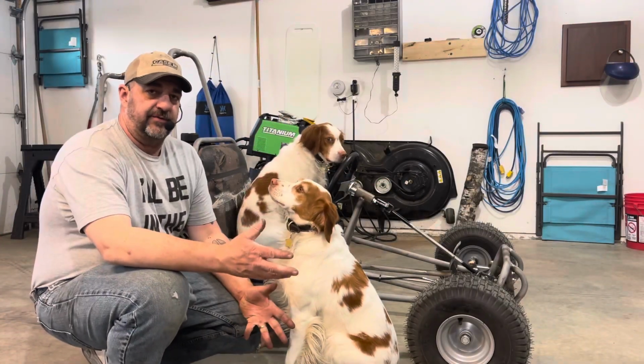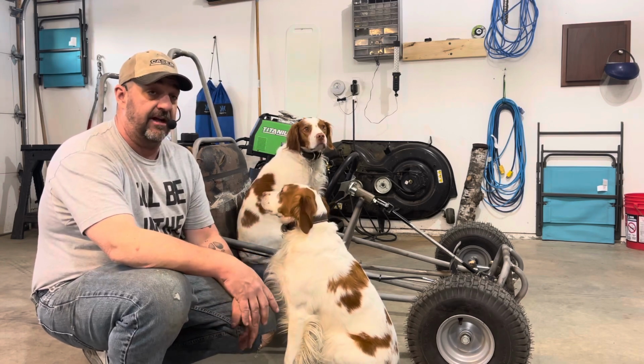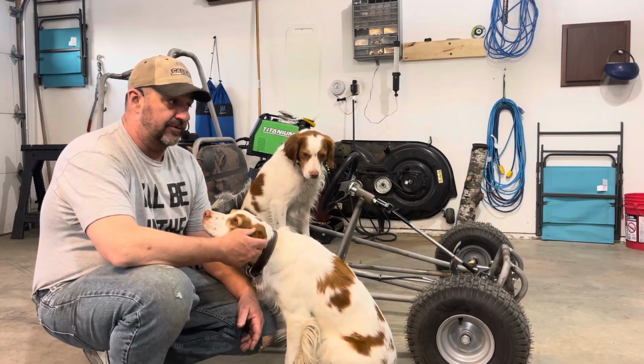So there we go. Successful test drive. Everything is working. The steering is working. I've got good solid brakes. I can lock up the back tires. The engine is running great. The belt torque converter drive is running perfect.